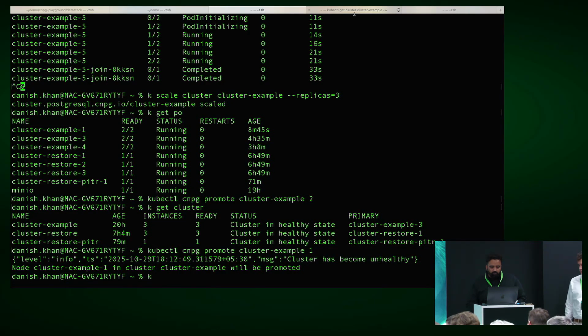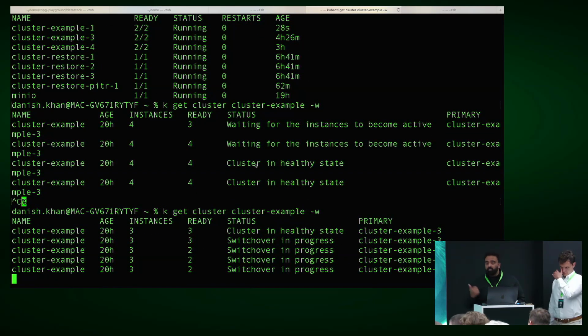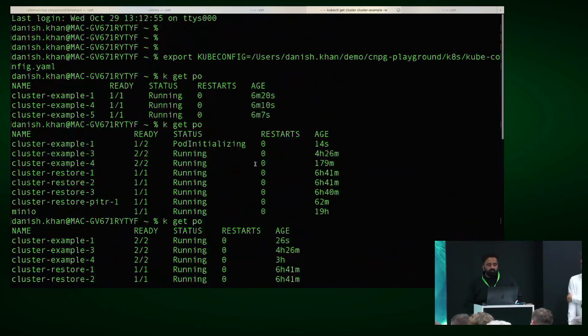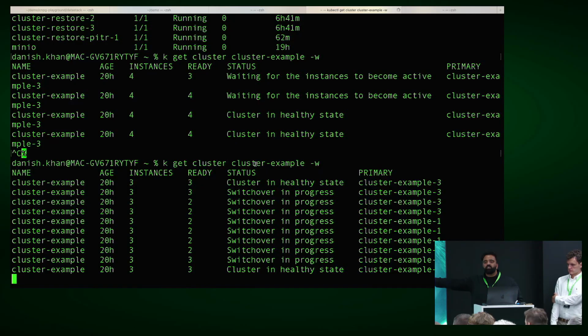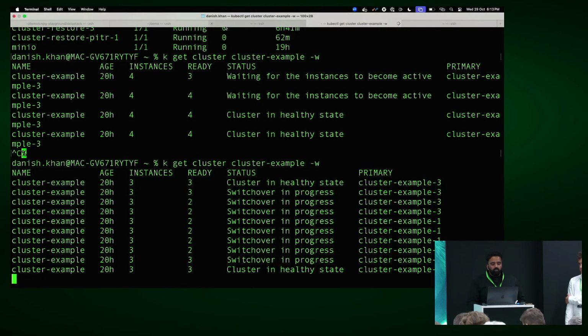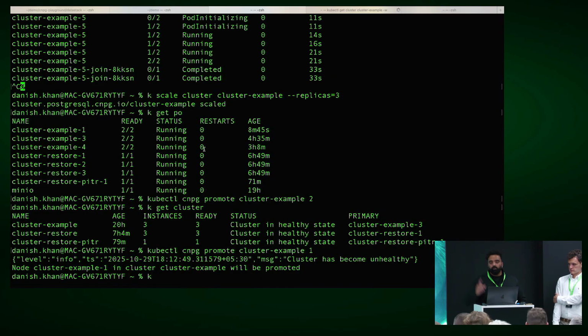That was a failover, right? And what you got here is a switchover, because we manually promoted it. So we switched the primary, and now the cluster is in a healthy state, right? So we promoted instance number 1.